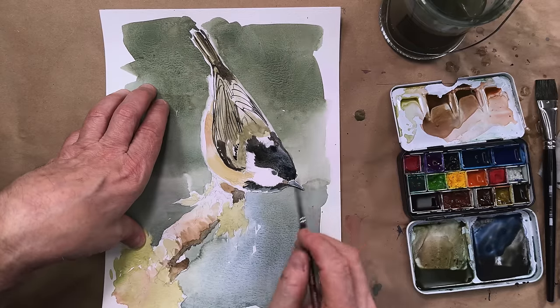I might try to come back and rescue it, but I'm just coming in now with some of this green and just knocking back all the highlights, all those pieces of white paper that I don't want. Some dry brush action there. So I'm just gonna keep fussing around with it until I've either overworked it and screwed it totally up, or I managed to pull it off. So I need some of this color, very thin, and I need to knock back that little white spot right there. All right, so the irregular marks are starting to work.